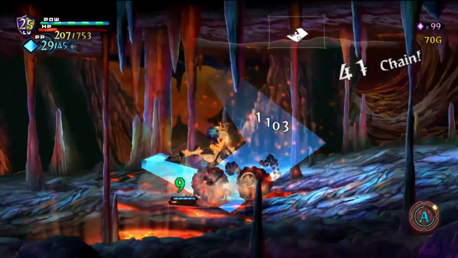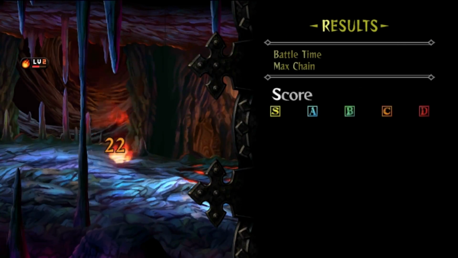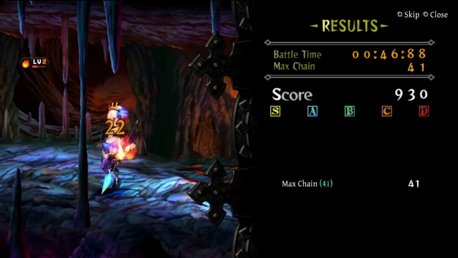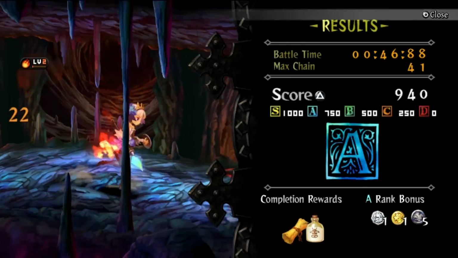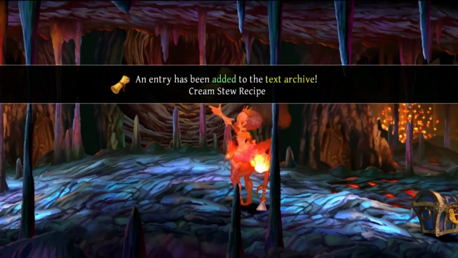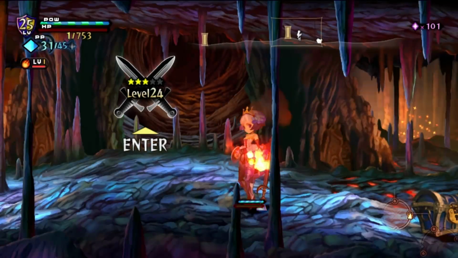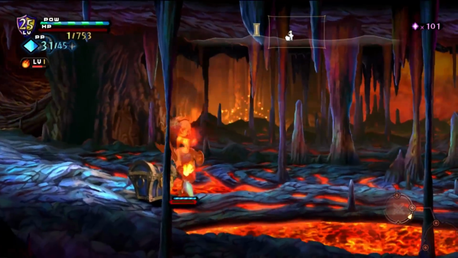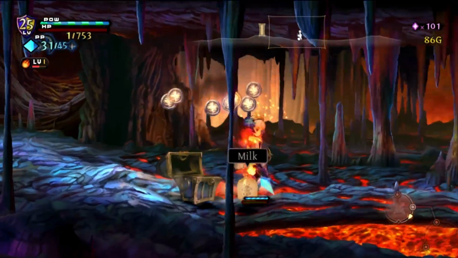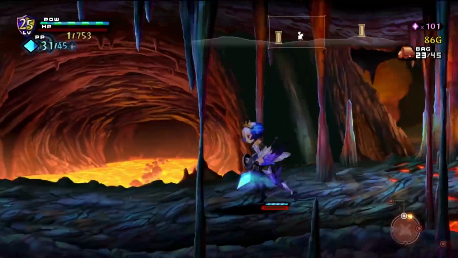Bang. Oh, shit. Oh, God. I lived with 1 health. Who would have thought? Alright, so what do I get? I get another recipe. Cool. Fish fillet and milk. How am I not dead? I'm guessing the game doesn't let you die to elemental effects. I'm gonna go back and eat now, because that's probably a really good idea.